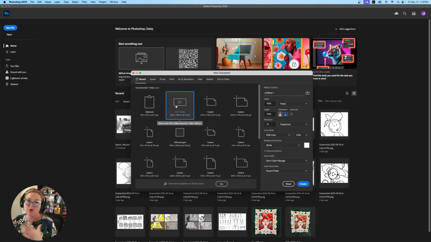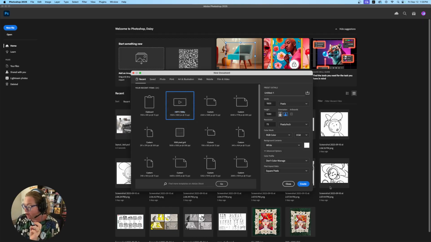And to work with standard animation backgrounds, if you're not doing any zooms or pans or camera moves, if it's just a still, you can work at 1920 by 1080 at 72 DPI. Now, obviously, you can work larger if you want, but screen resolution is 72, and any more than that, it's going to be bogging the file down. But this is sort of the industry standard.